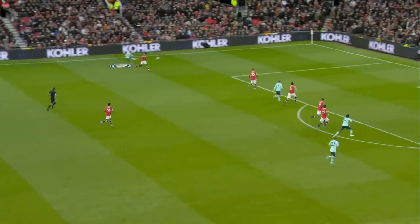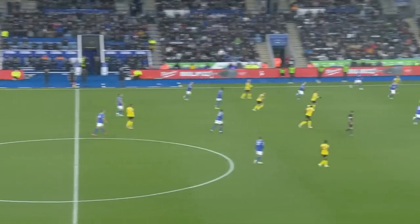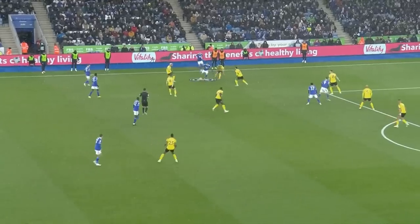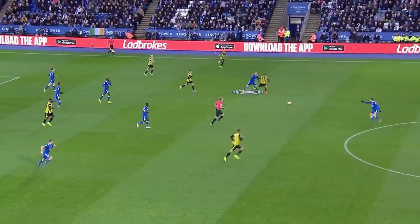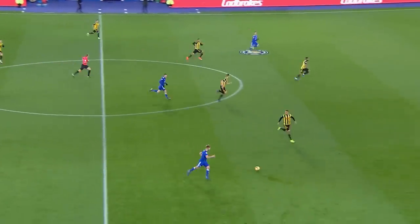Because he's a talent. And when he's playing at his best, look, left foot, right foot, doesn't matter. He picks up, again, like the arc I'm talking about. He's out in wide positions, but he can come in and hurt. But here, even if it's wide here, you think he's got no options. Look at that for a pass. Suddenly, like I said about the number 10, they're seeing things that no one else on the football pitch can see. Yeah. And that was a prime example.